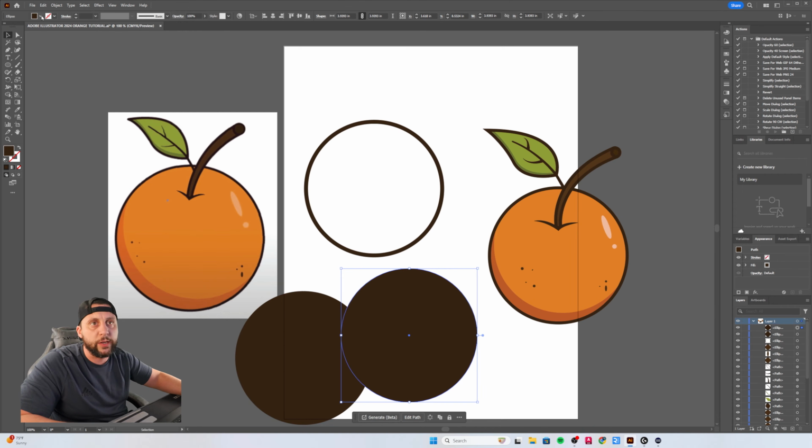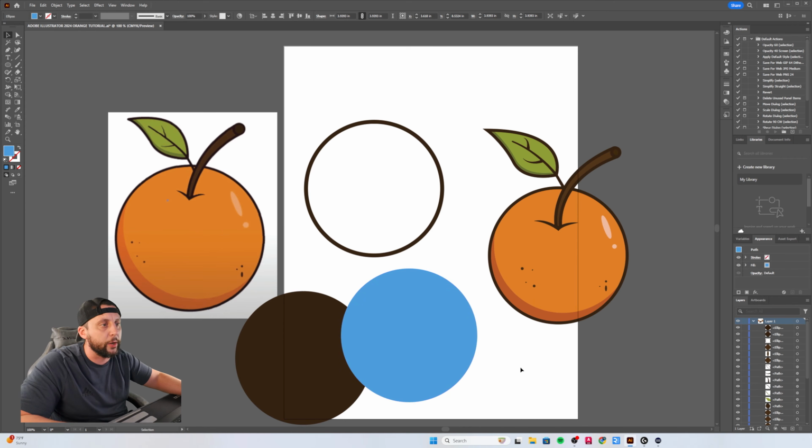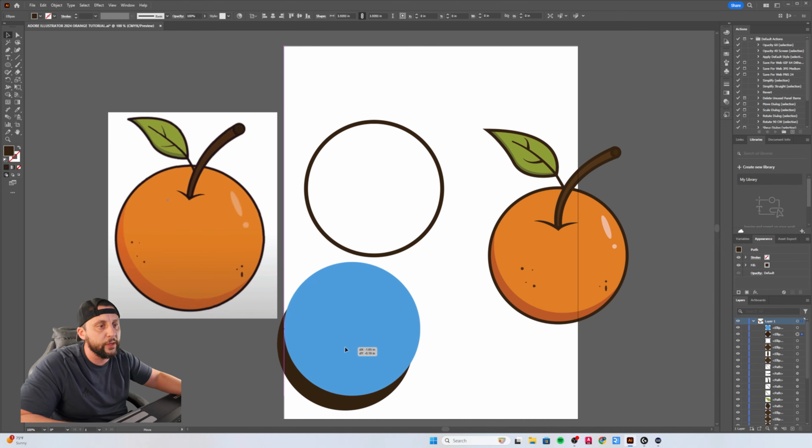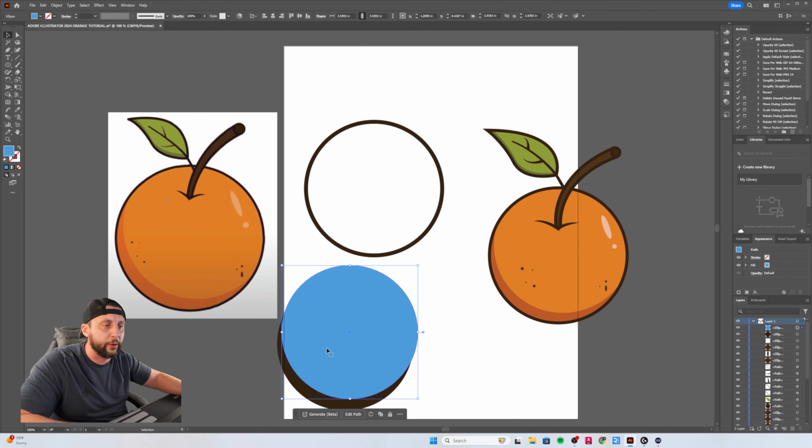One of these is on top and one of them is on bottom. Let's do random colors for now. This one, to get that shadow effect of the orange, to try to give it a little bit of 3D to it, is going to overlap this one, okay? So it's probably going to look something like that.